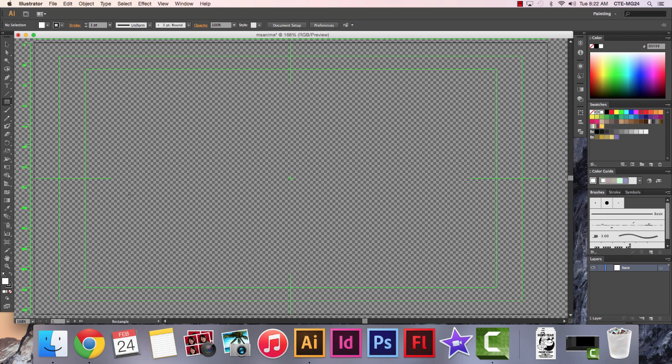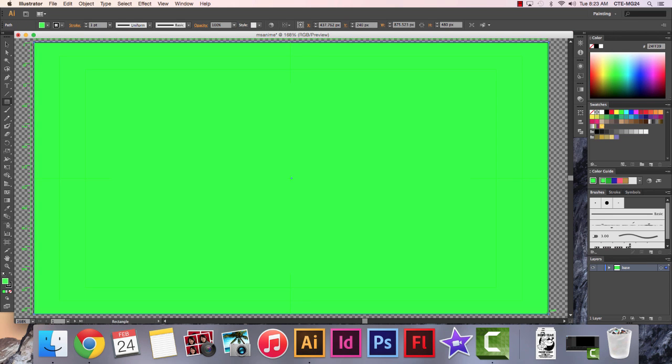And I want to choose some color for this, and I'm going to choose some bright green for my basic rectangle background here, the base layer. And I draw in the rectangle on the whole black background there, and it does not need to be exact. Don't be too much of a perfectionist here. You'll have more fun if you try not to be absolutely perfect through the whole thing. So we have our base layer. And it looks good, and that's going to fit really, really well on iMovie.